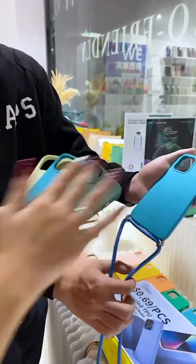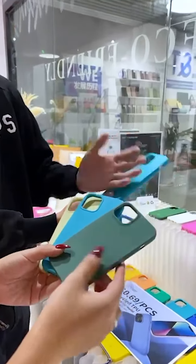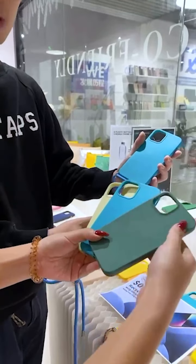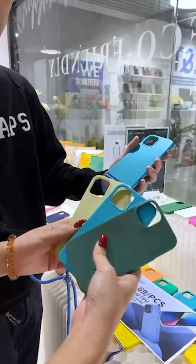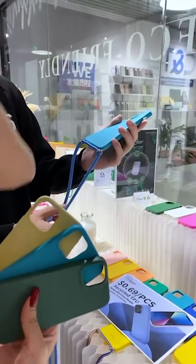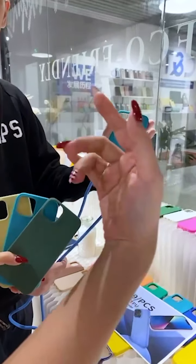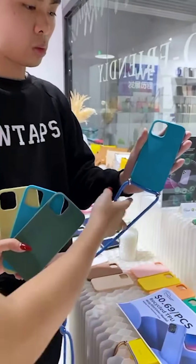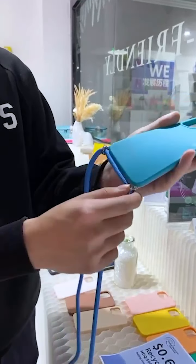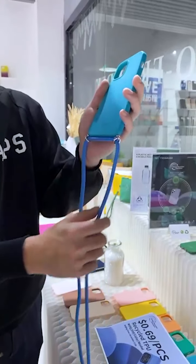And actually, I touched it, and I think the feeling is so good, so great. Yeah, it's so soft, just like the silicone one. Yes, I agree with you. Like silk, like skin. Yes, and I noticed this. I think I can only use a pure color, and I don't think it can also add some design like this. Yes, you could add the earring here and close with the strands.